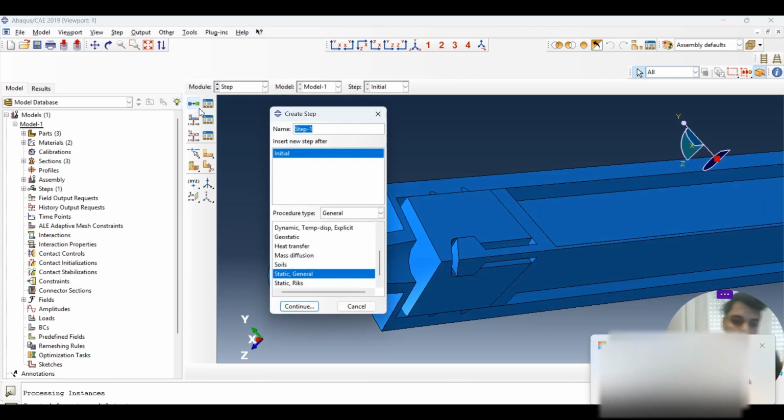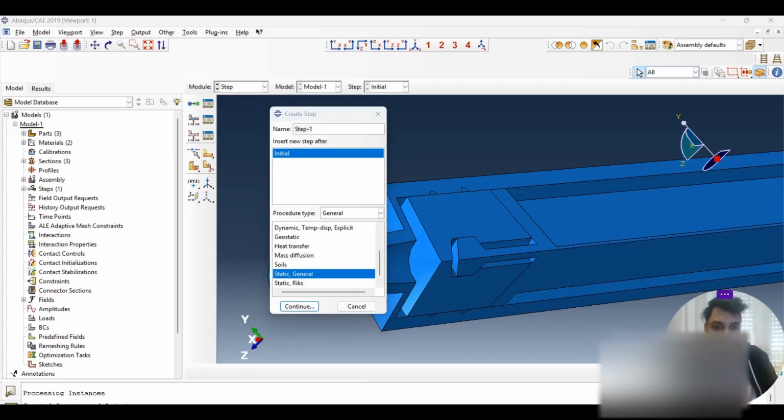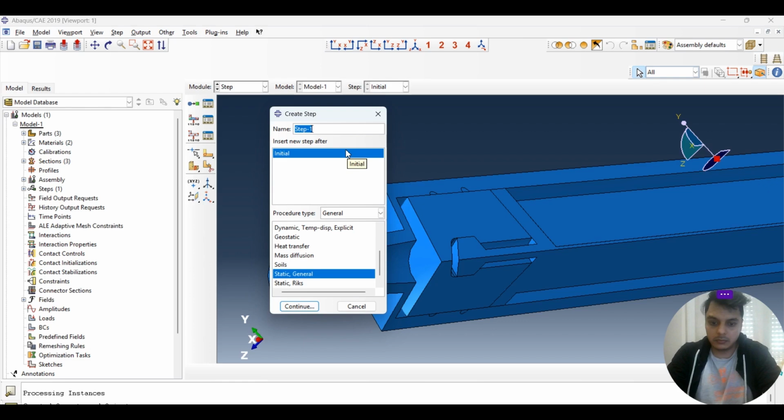So the first step that I want to define is related to the interference, the initial interference, frictionless, and that's a static general. That's what we are dealing with.